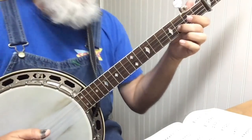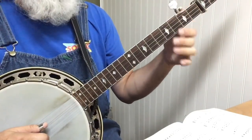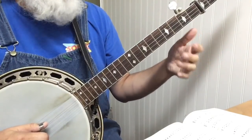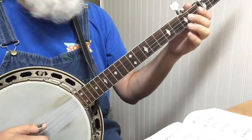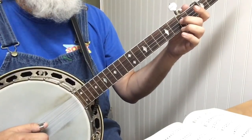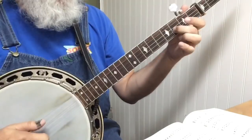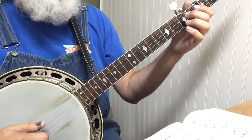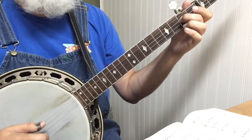And then over, so we're going to do a little different pattern here. I'll do the pattern, and then I'll show you something else you could do. So what I do is 3-2-1-5-2-5-2-1-3-2-1.